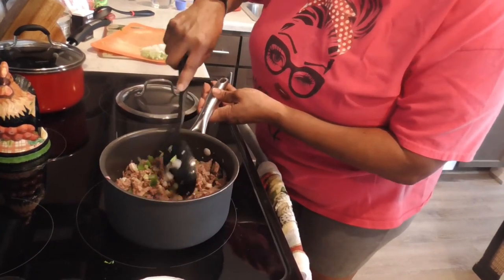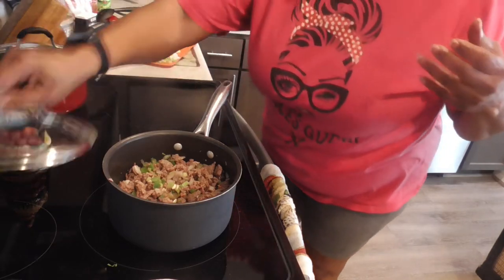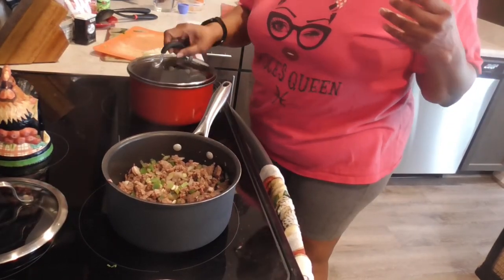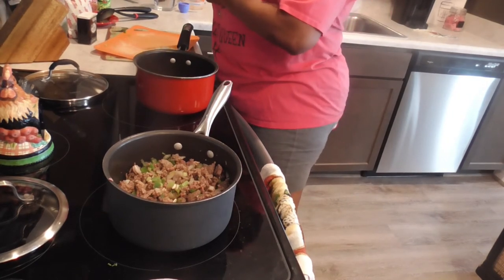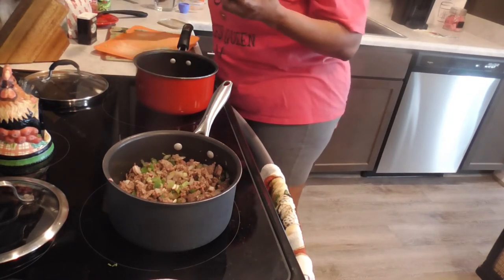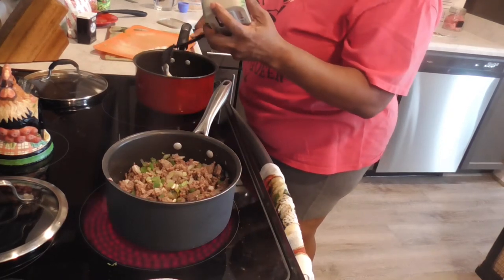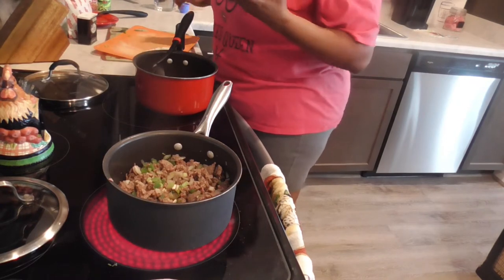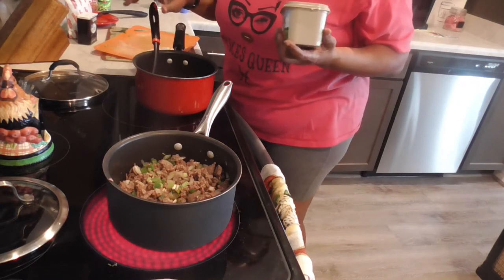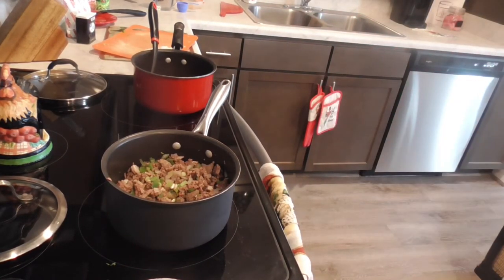Let that cook, y'all. Y'all want all that pink out of that. I want that pink in me now. Now, over here, we're gonna get some butter. I'll say a tablespoon of butter, but that's like a tablespoon and a half of butter. Just so we can soften these fresh veggies for the field peas and the green beans together. Y'all remember we did that in the old school days.